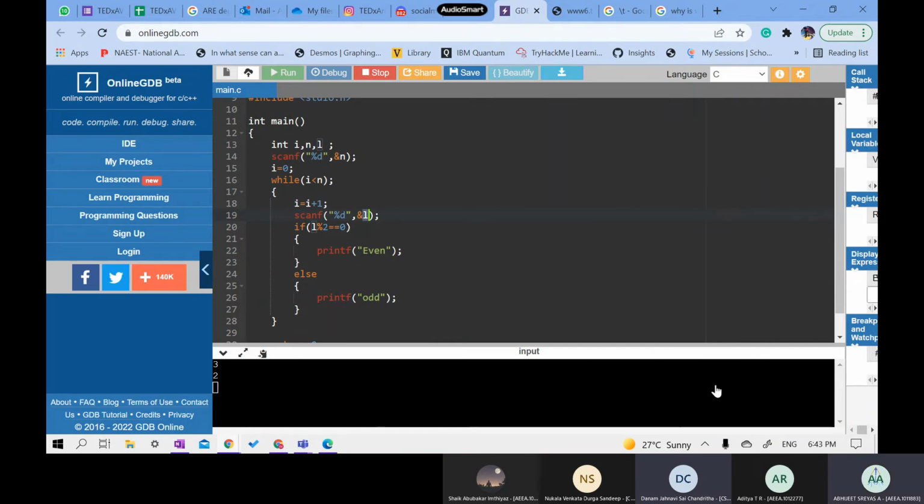Okay. Oh, yours is working? I didn't add the scan of a different number for inputting. I just did 1 to 10 and gave, in between the numbers, whether 1 is even or odd, 2 is even or odd, like that. Yeah, but this is what is required, but I don't know why this is not working.